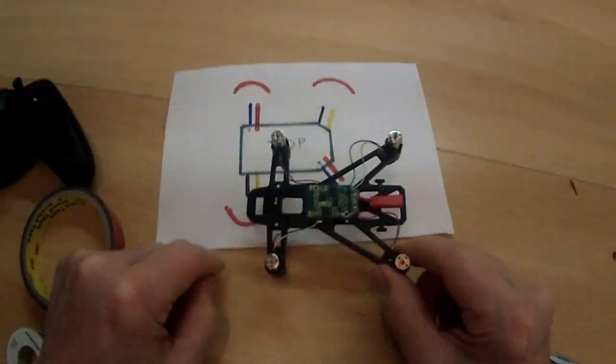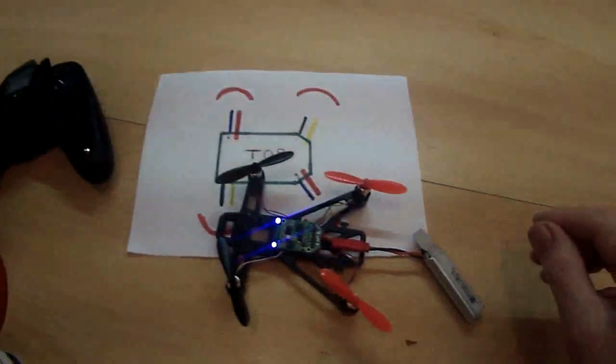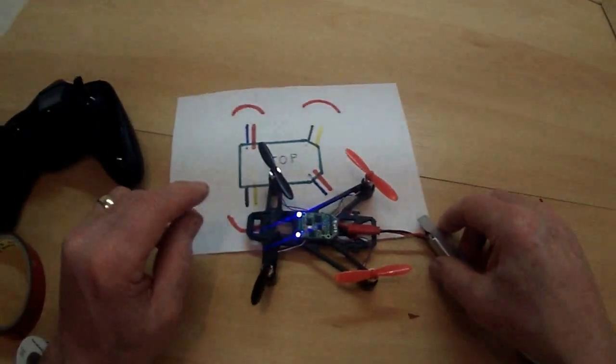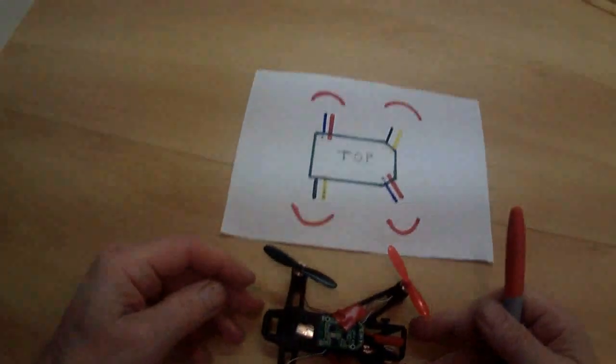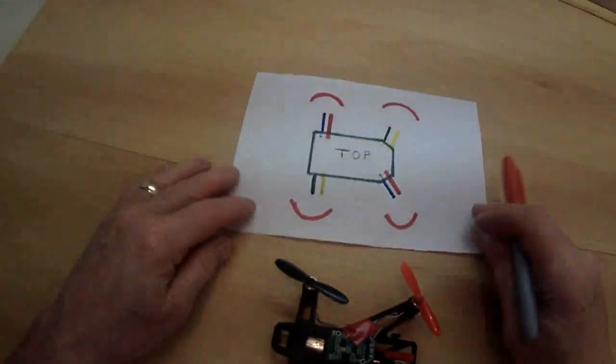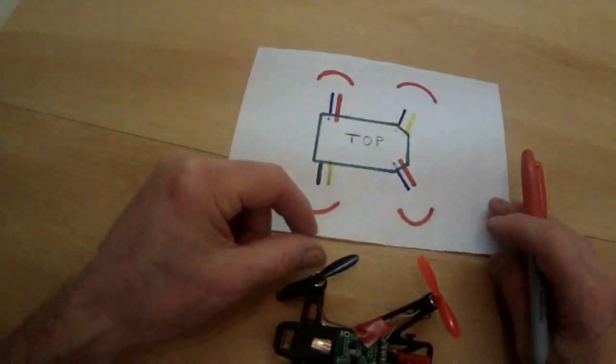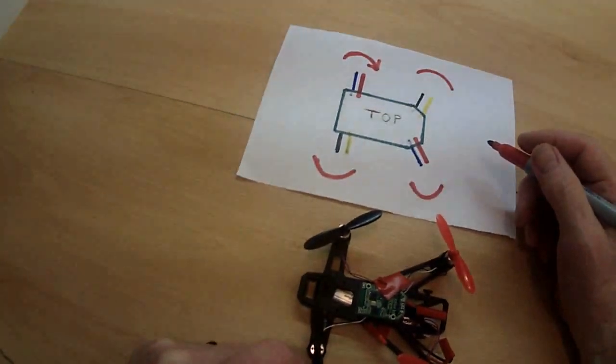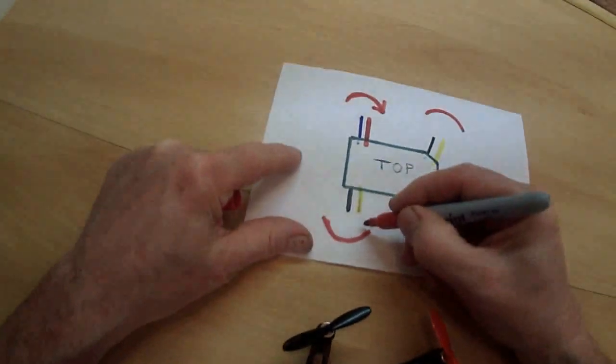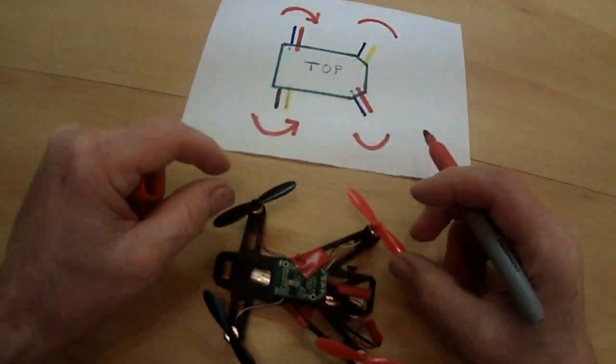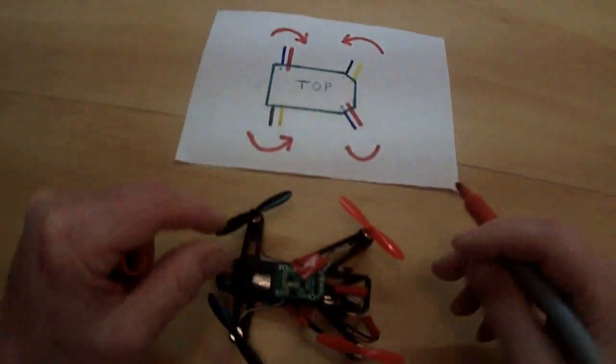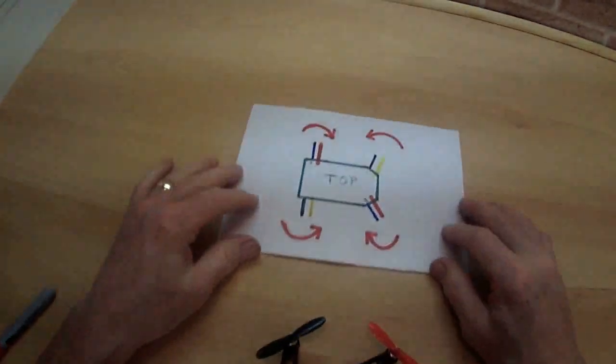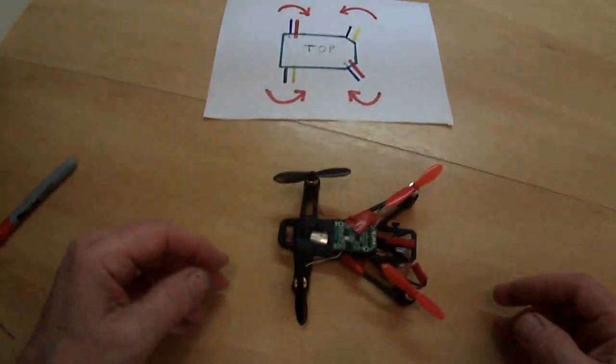Right, now put the blades on and see if it actually lifts off. Right, all the blades are going in the right direction. Now we know the direction, we can put it on here so you'll know it goes this way. That's the direction from the top.